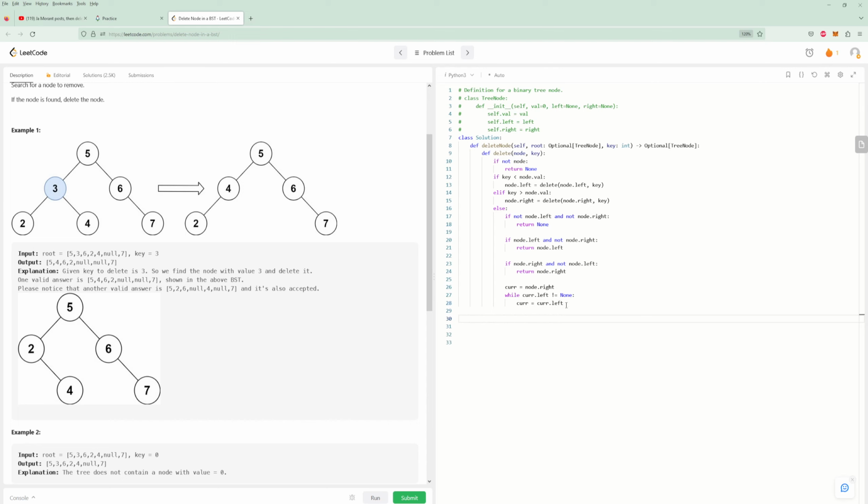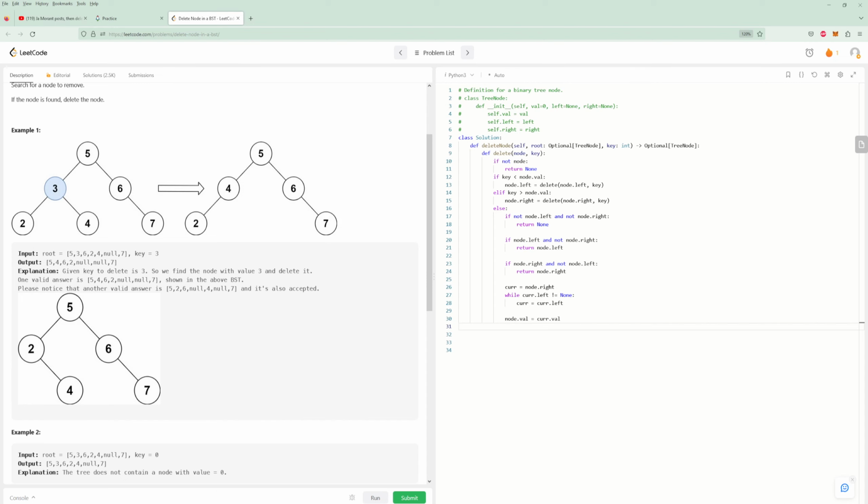Now what we need to do is get that value, right? And then we need to replace that value. We need to put whatever value that was. So let's say it was a 6. We need to put that into the node that we're at. So node.val equals cur.val. And now remember that the successor is always going to be to the right, assuming we have two children. So now what we need to do is call delete on this right section, and then we need to delete.